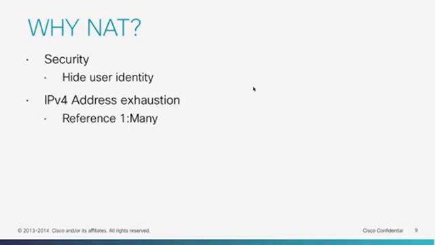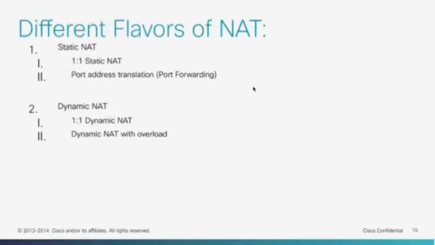Secondly, and this is even more true for us in India, IPv4 is running out pretty fast. If we were to start assigning IPv4 addresses to every device out there, every mobile phone, tablet, laptop, PC, we wouldn't last very long, would we? So NAT has been in place for a while to help us reference many different devices and machines with a smaller number of IPs, sometimes one for thousands of machines altogether.